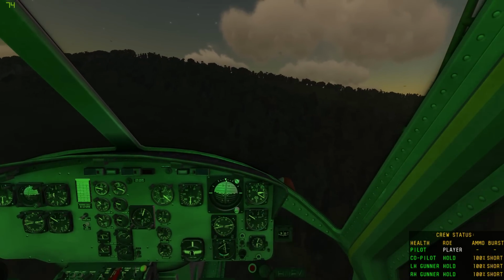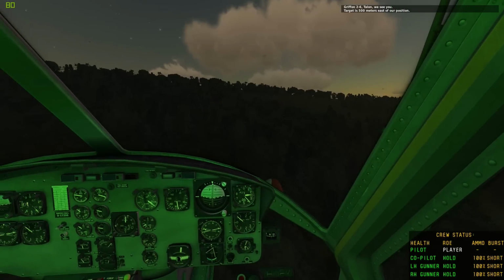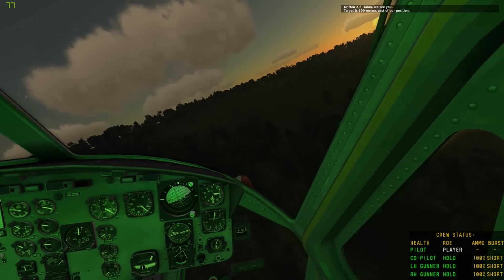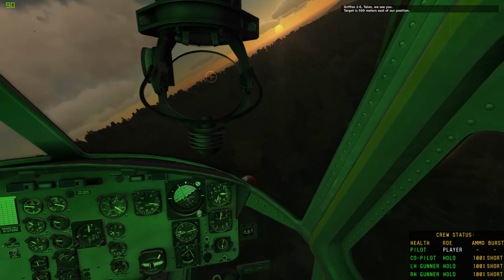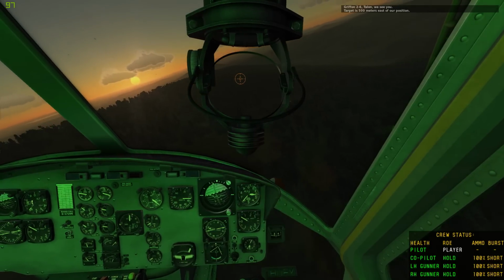And after flying in that direction for a few more minutes, I get another message from the LARP team. They have me in sight and the target is 500 meters to the east of their position. So since I just overflew them, I turn around to the east and pretty quickly I can spot the enemy camp and I can start to attack it.